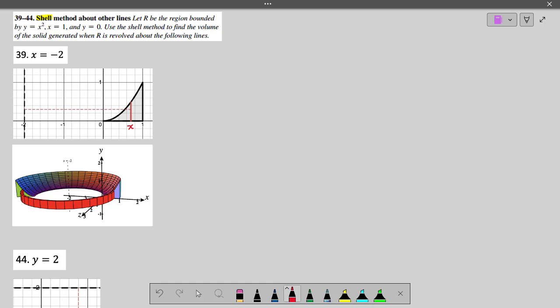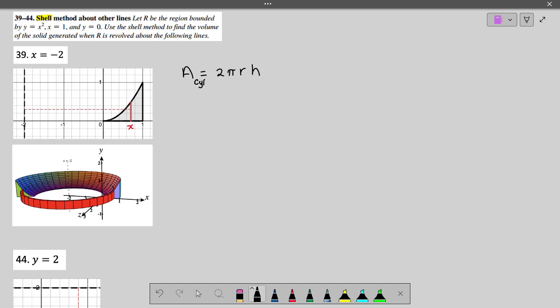And then once we know our shape, disk, washer, shell, we write down the generic formula for the area of that object. So for a cylinder, we have 2 pi r times h. So the area of a cylinder, 2 pi r is the circumference. H is the height. That's going to give us the lateral area of a cylinder.